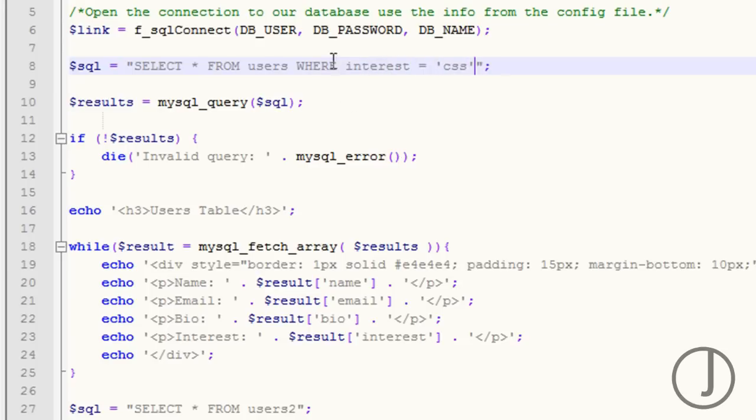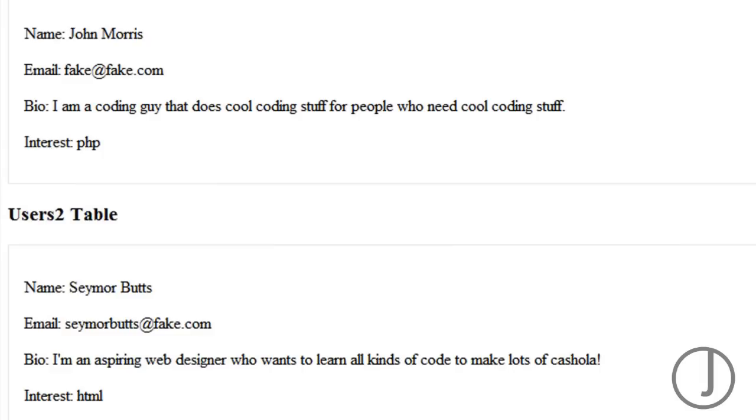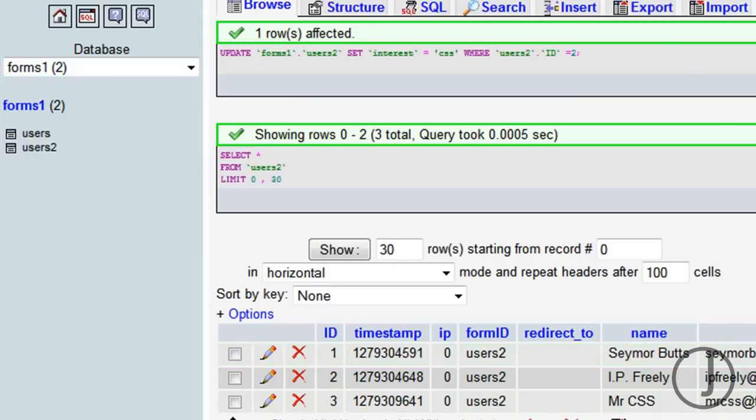So when you use the where statement, it's where and the field name that you want to base it off of, and the specific value. So where interest equals CSS. So only users who now have an interest field with CSS are going to be pulled.